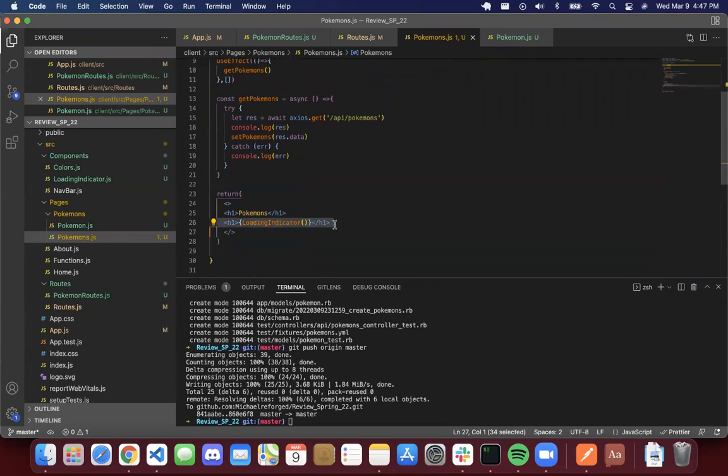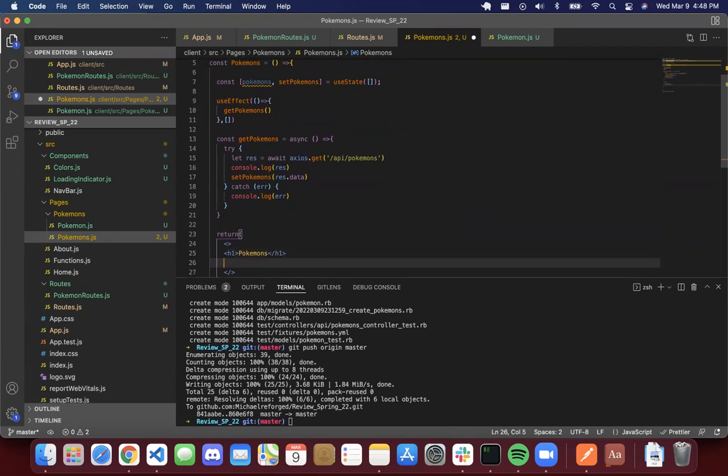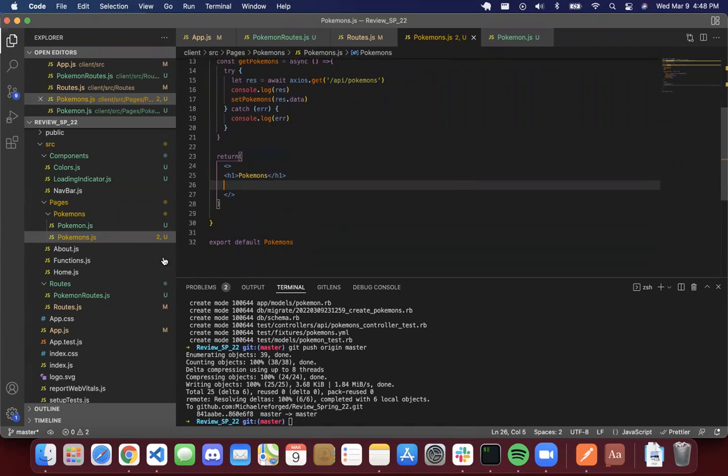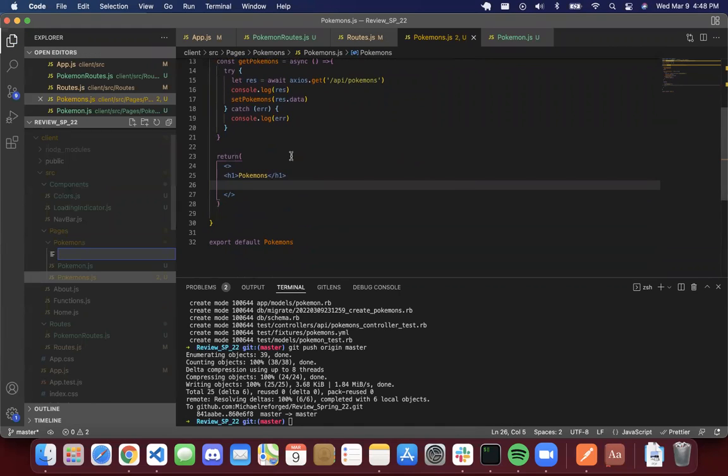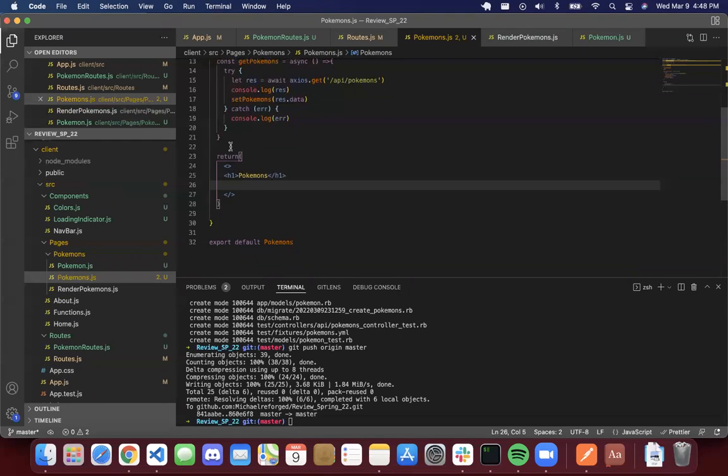Okay. So the reason why I have the loading indicator, really quickly, I'm gonna make a new folder file that's gonna be one of the Pokemons. Because I don't really want to have a map in this file.